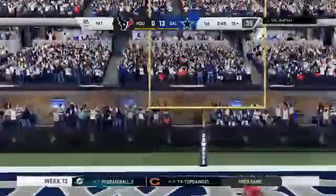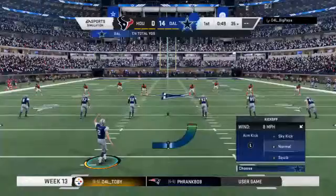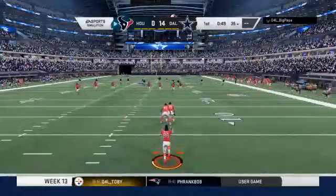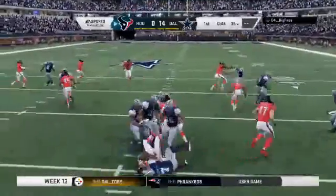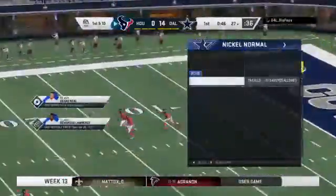As a former DB, you might not like to see that, but from a wide receiver's perspective, those are the plays they dream of. Correct on both counts, all right? Because once he took off, I mean, let's face it, that should have been done in Big Sky country. Aren't any speed limits out there? And off he went. Glad I wasn't the one trying to chase him. And he'll take this across the 25, a couple extra yards, up to the 27-yard line.